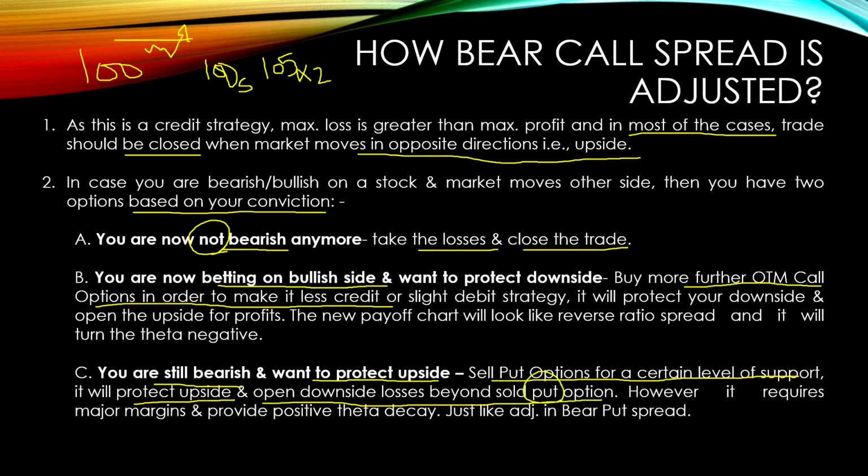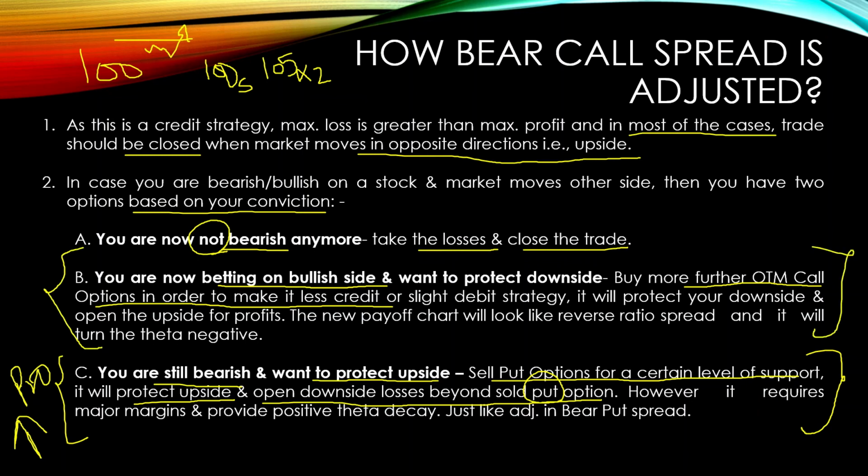So this adjustment should be implemented when you are a pro trader or you have very much experience in handling trades, and this will require a hefty margin requirement. So this adjustment should be implemented only by professional traders, and I will not recommend any retail or small trader to implement this adjustment. However, retail traders can implement the previous adjustment because it reduces your margin requirement rather than increasing it. So this was the adjustment of bear call spread.